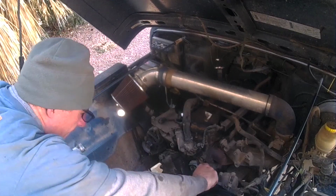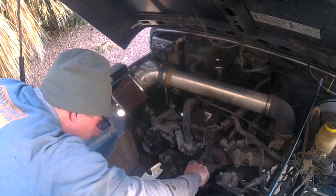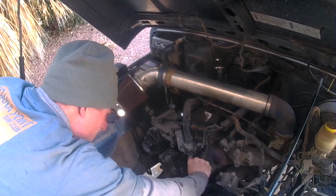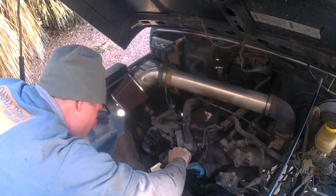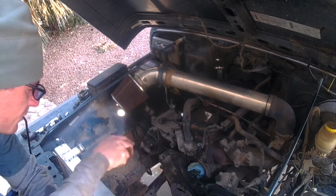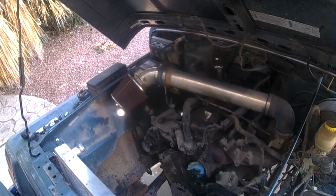Now we're going to clean this gasket off, and try not to gouge the block. Get this cleaned up. Get it ready for the new gasket. Put something in your block, and that way you try to keep some of that material back out of it.